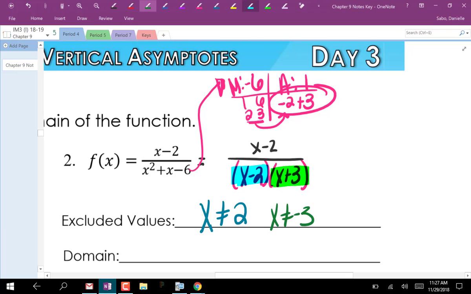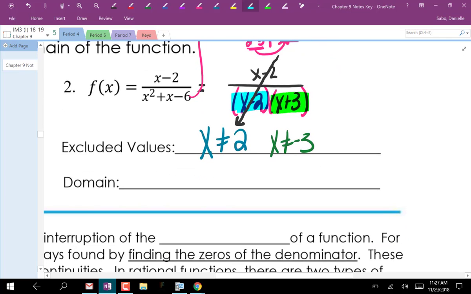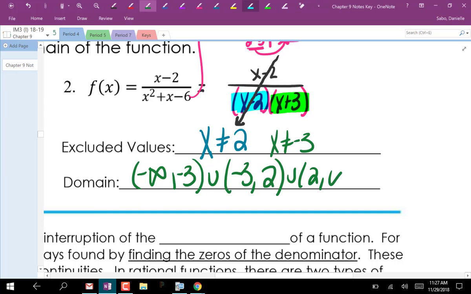Can you tell me which one of those, the 2 or the negative 3, which one's a whole? The 2, because watch. Now you don't have to write this in, but I just want you guys to understand, especially if you were not here. If you can cancel like I am doing right now, this 2 creates the whole. If you cancel, you're removing it from the problem, which means that you are canceling it and creating a whole. Okay, which one's going to come first in my domain, 2 or negative 3? Good, because it is the smaller one. So I have negative infinity to negative 3. Negative 3 to where? 2. Good. And then 2 to where? Infinity. There we go.